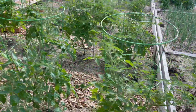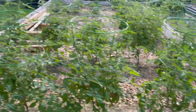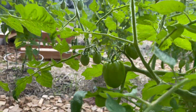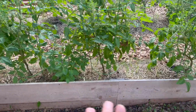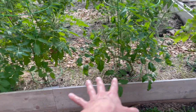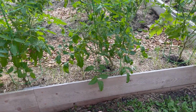All right, so now we have all the Romas, which is pretty much all 40 of these plants. They are looking really, really good. I'm getting some really pretty clusters of fruits going on. So one reason I love determinates over indeterminates is you pretty much prune off the bottom leaves once just to help with airflow, maybe do it twice if some are starting to reach the ground again, and that's it.